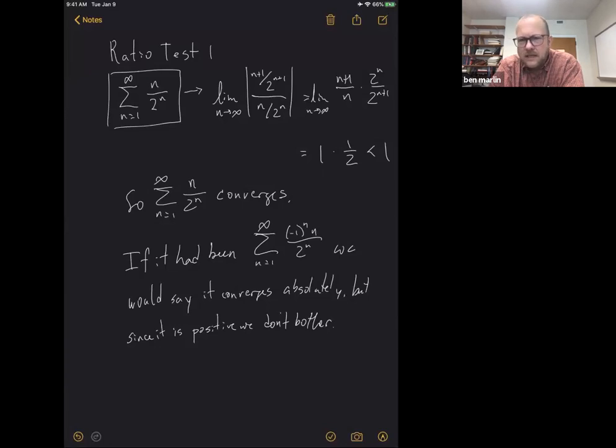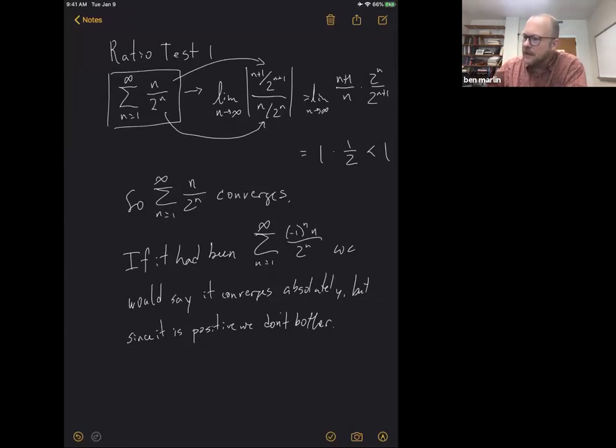So if we've got n divided by 2 to the n, we will just put a copy of that into the denominator. That part's always easy. The numerator has a little bit more trickiness to it. The n becomes n plus 1, and then 2 to the n becomes 2 to the n plus 1. Make sure you understand the algebra of that. 2 to the n plus 1 is not the same as 2 to the n, plus 1. And if that confused you, I'm sorry.